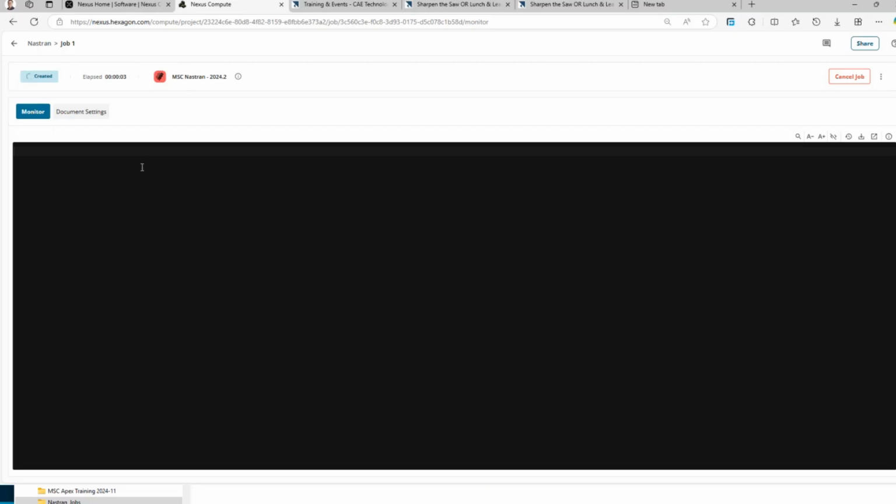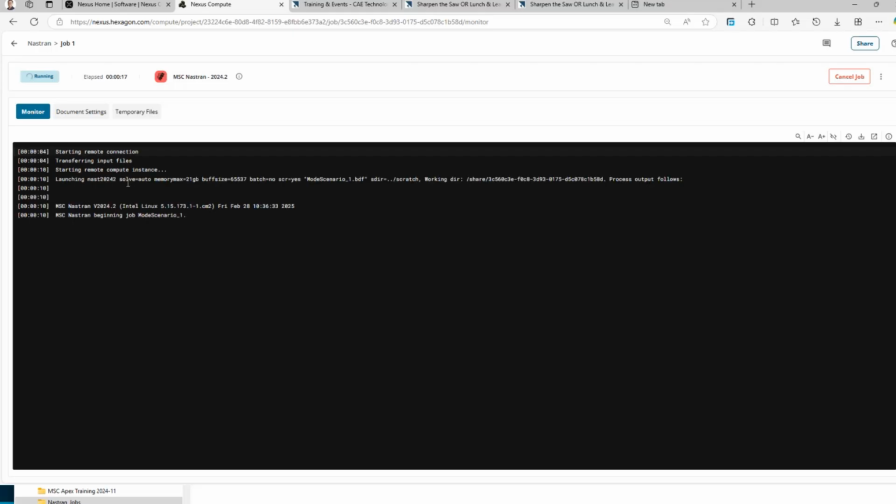And now the same process starts on this one. The files are transferred and the remote job starts. So for some reason, this one looks like it actually went very quick to transfer the data file and to start the Nastran job.